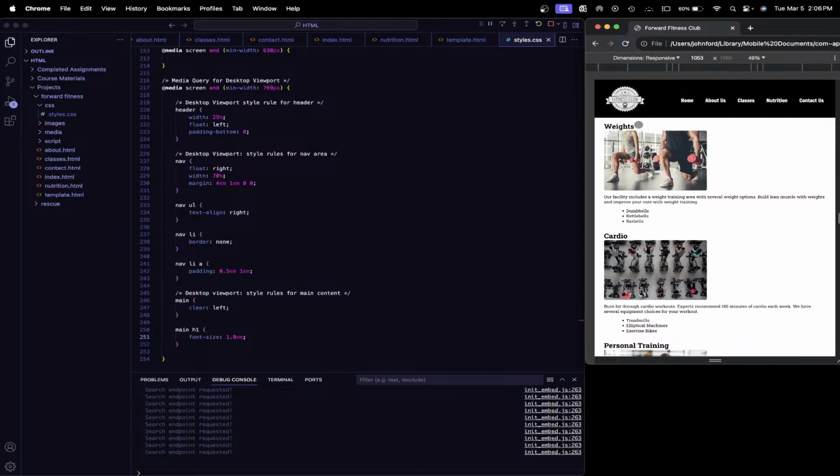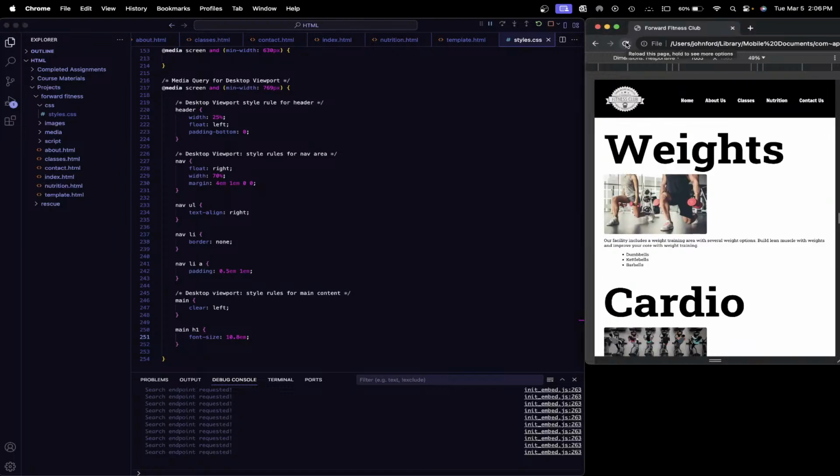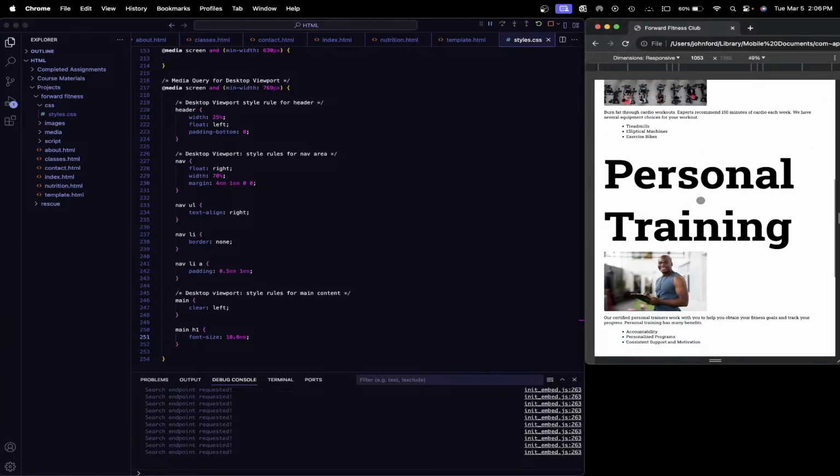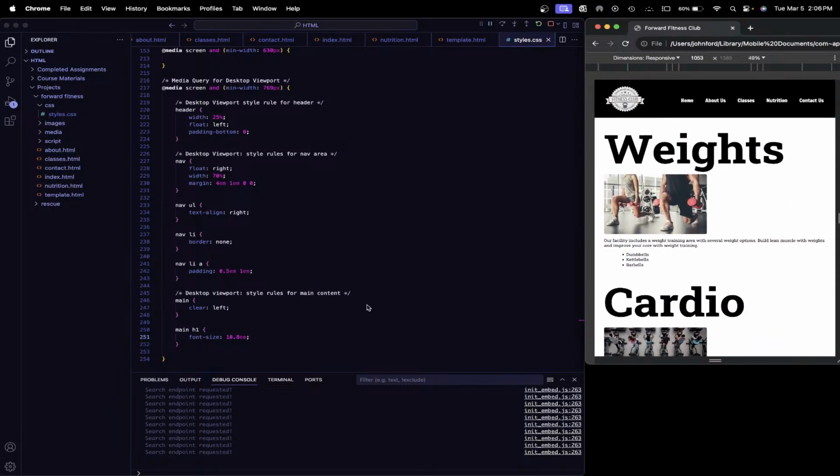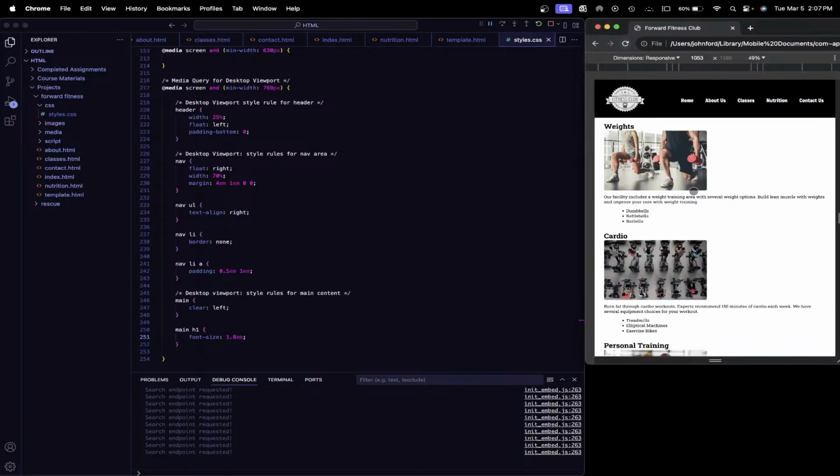Let's go ahead and just change this to 10em. Oh my lord! You see the big difference now. Big difference. So let's go ahead and change that back to 1.8. Cool.